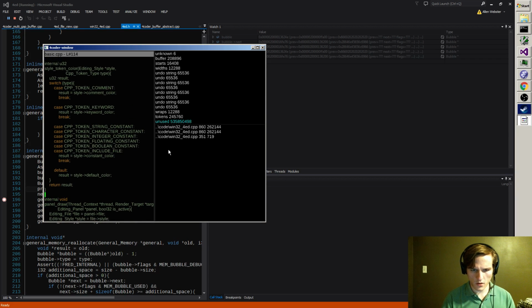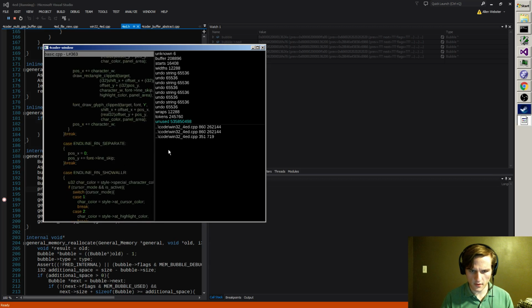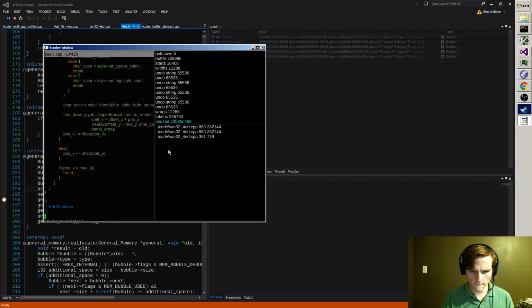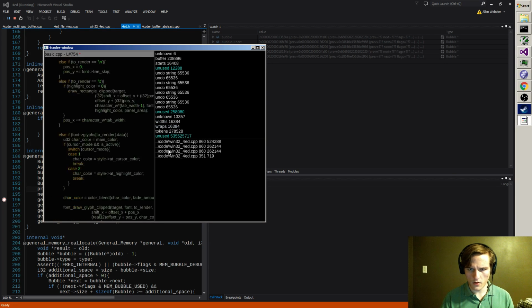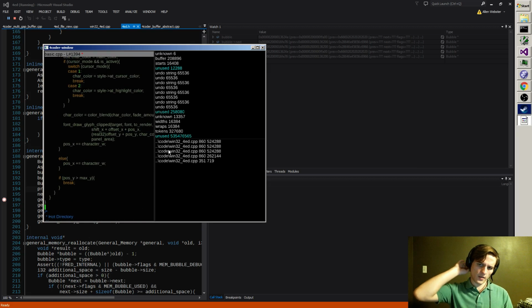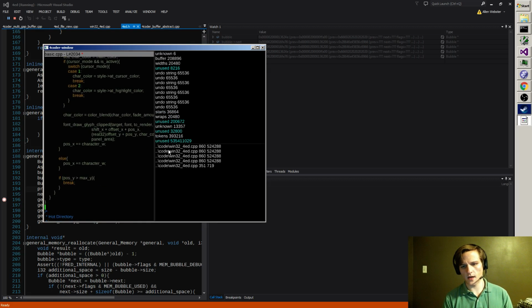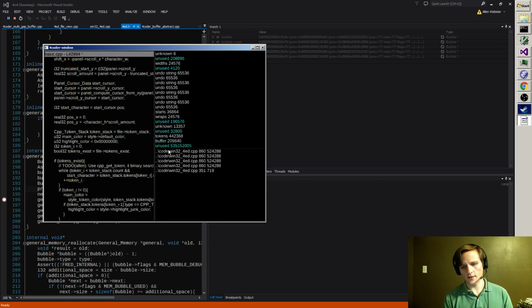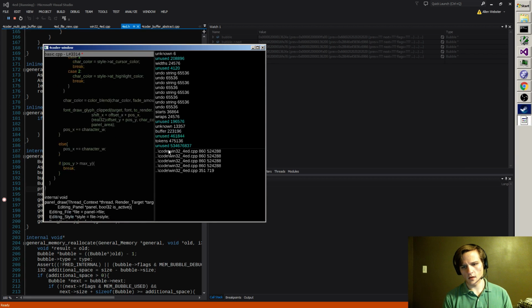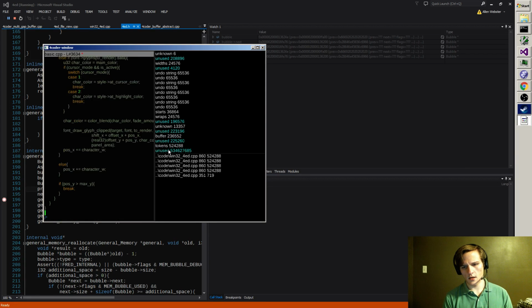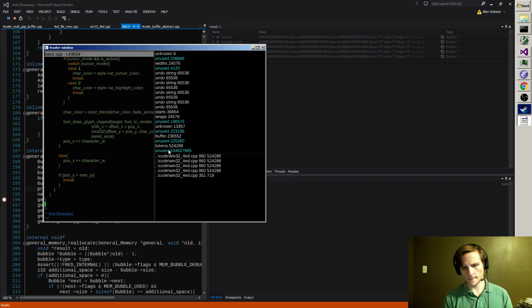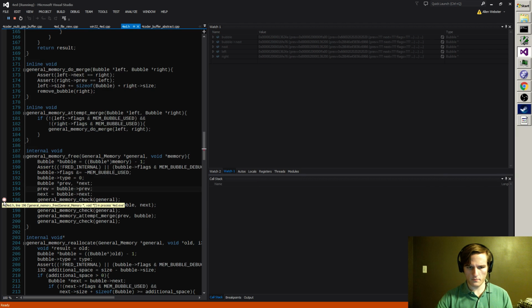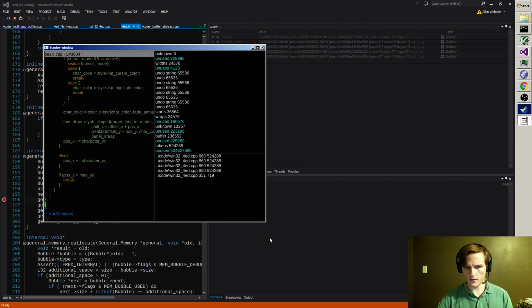Panel draw, copy this stuff here. 1, 2, 3, 4, 5, 6, 7, 8, 9, 10, and this is the one that should break it. I put in the breakpoints. 11.